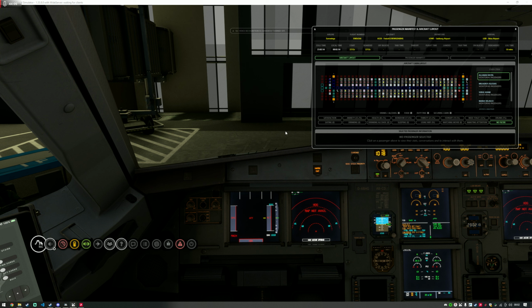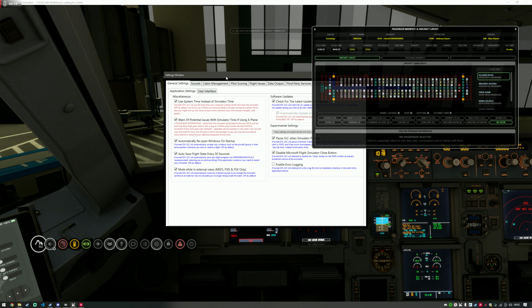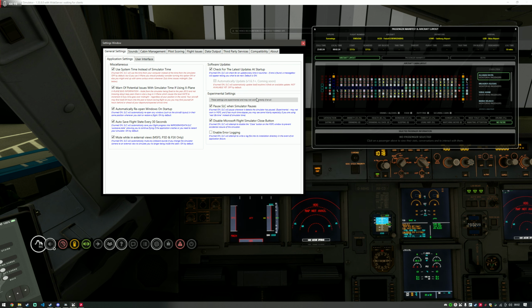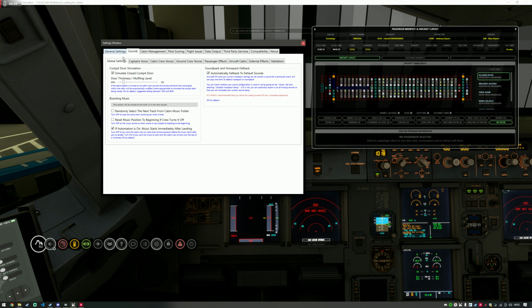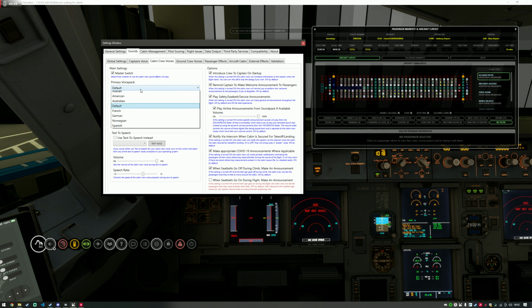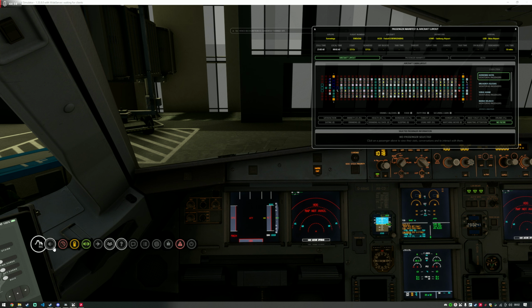I do want to show you one more thing though, because self-loading cargo includes different voice packs for the cabin crew. If I go to the settings, instead of putting it in the manual because it's in quite a state of flux, I've attempted to document what each setting does, and there are quite a few. But if I go to sounds and the cabin crew voices and the voice pack, you can see I've got different ones. So if I choose French and bring her back.